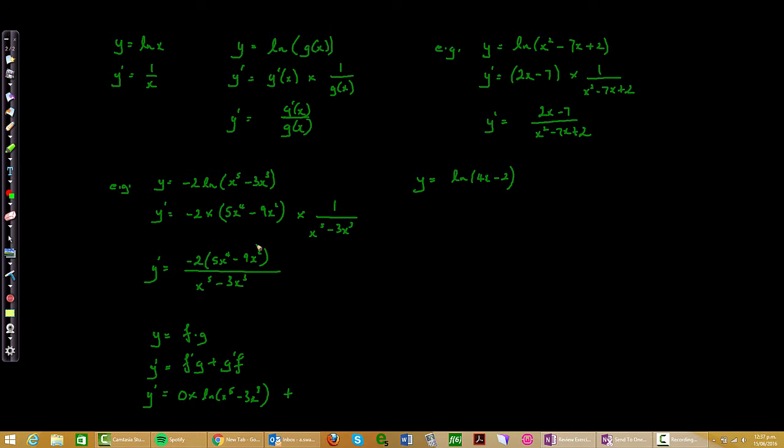Okay, this part here, we've just done that, times f, which is that -2. So you end up with all of this going here. Okay, that is g dash times f. To save yourself quite a bit of extra writing, the key thing to take out of this is that you derive the natural log function normally and you multiply that with the -2 at front.